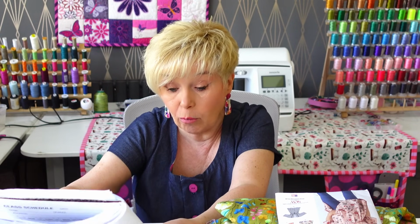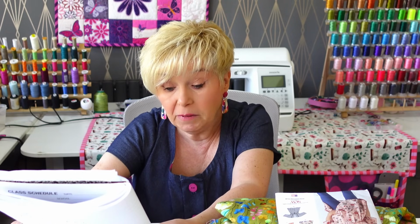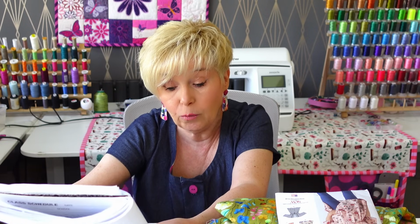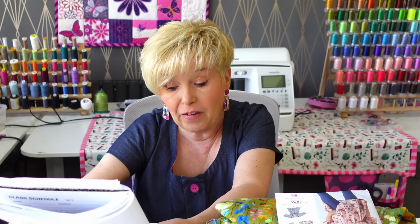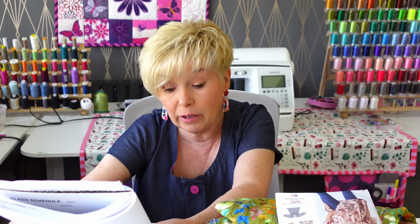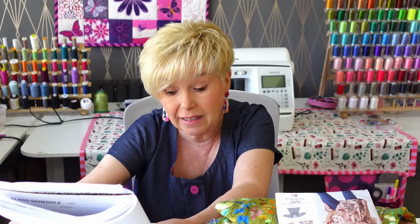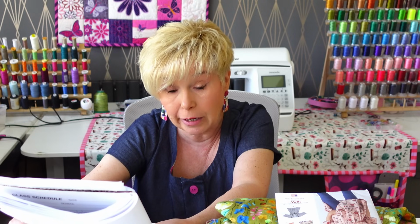What do we need to make the Newlook top or kaftan, as I'm calling it? Well, it comes in sizes from extra small to extra large, which is a 6 up to a size 24. Now, the fabric lengths are in yards on this pattern, so it says from 1 and 7/8 yards to 2 1/4 yards.